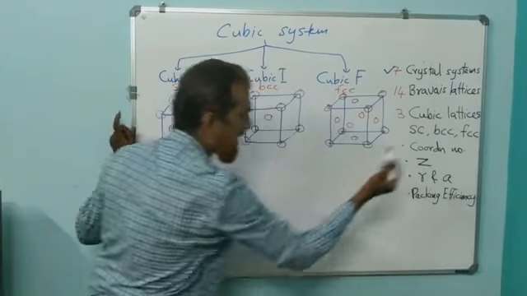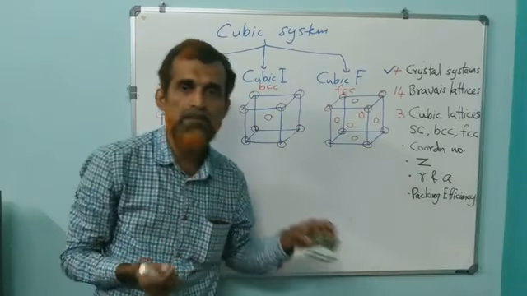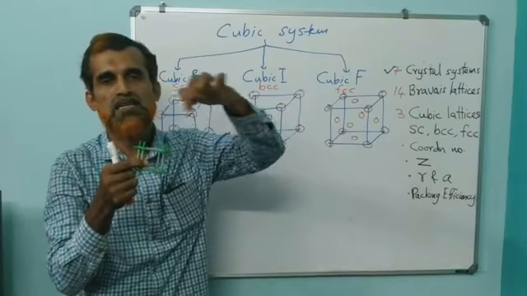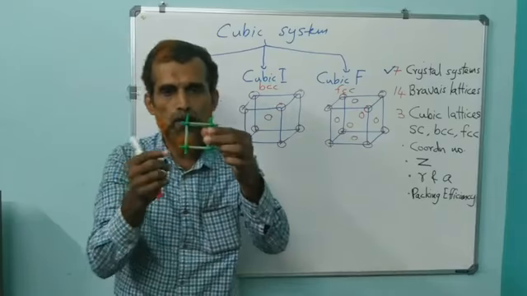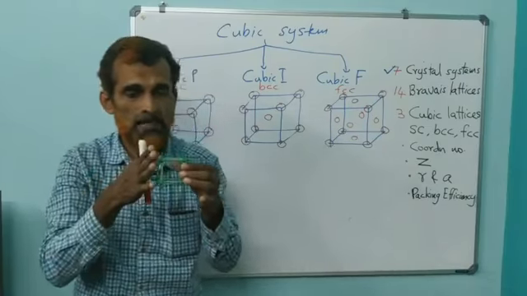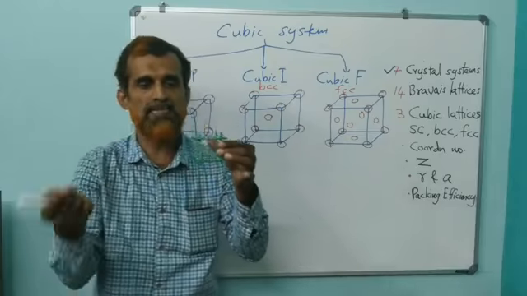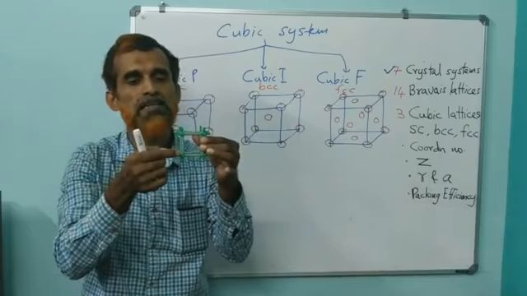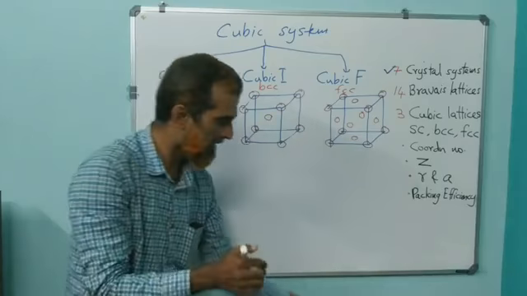The first one is coordination number. What is coordination number? The number of particles immediately around each particle in a crystal or in a crystal lattice. So if you take a simple cubic lattice, see, this is only one unit cell. You have to imagine repetition of this unit cell along all the axes. In that case, how many points will be there around each point? It's very simple. You can see that it will be 6.